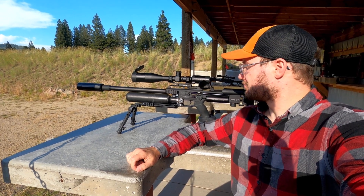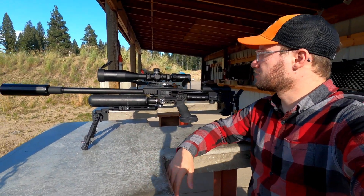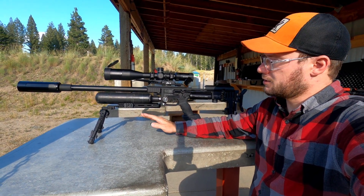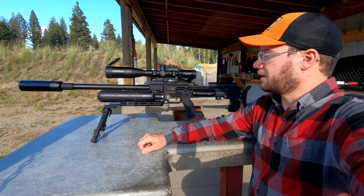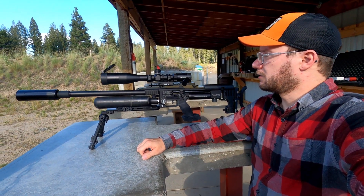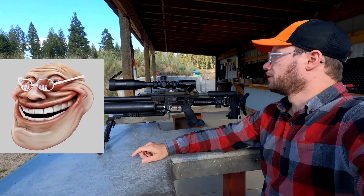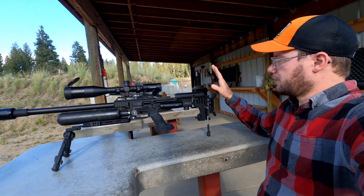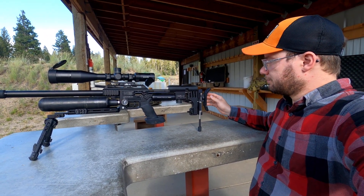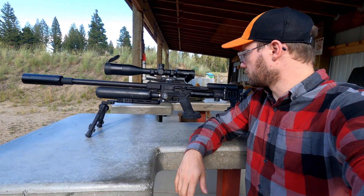Let's actually go and check what we have here. So we got the FX Impact Mark III. I got the Sabre Tactical Arca Rail that kicks it a little bit further. And this is the Sniper Edition of the M3. Then we got the barrel tunnel, adjustable barrel tuner, harmonic barrel tuner. And then we got the Sabre Tactical Cheek Riser and the Crawford Elite adjustable buttstock or butt pad, whatever you call it.